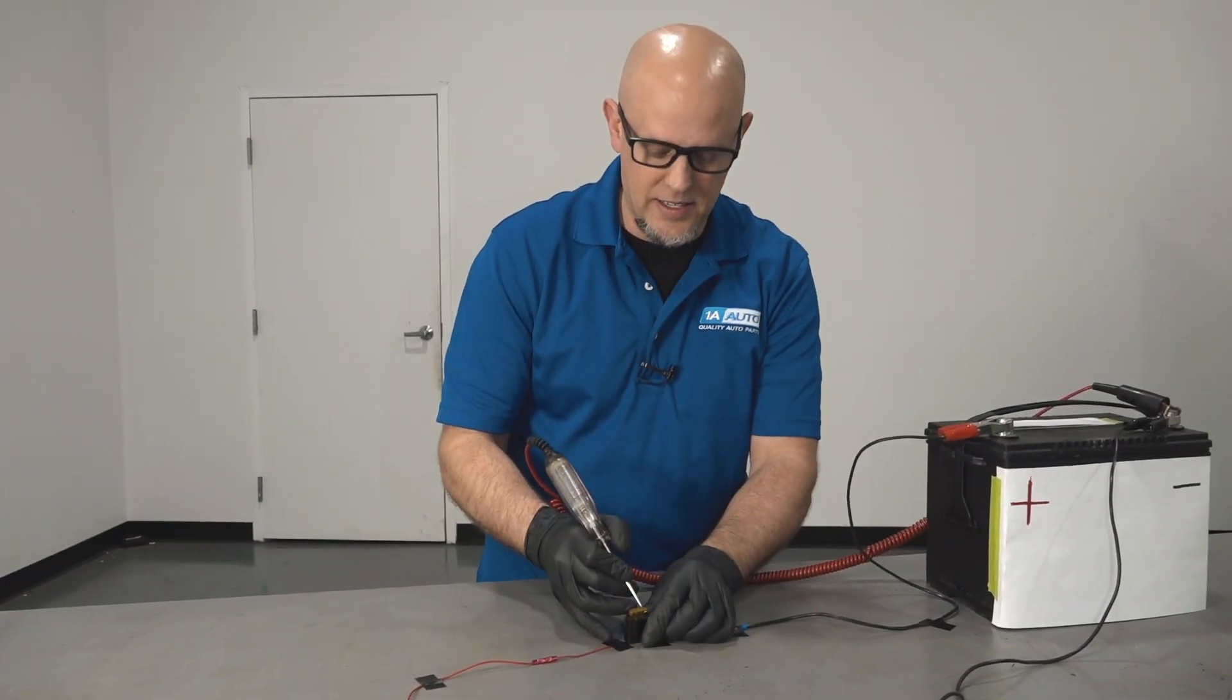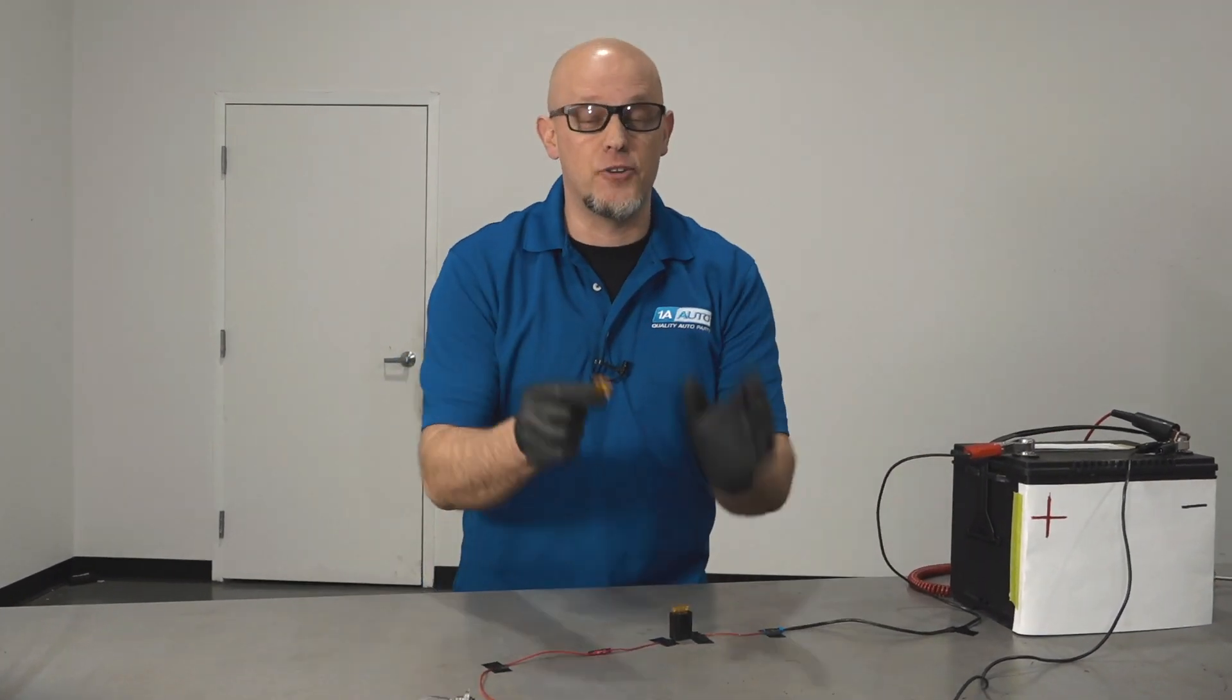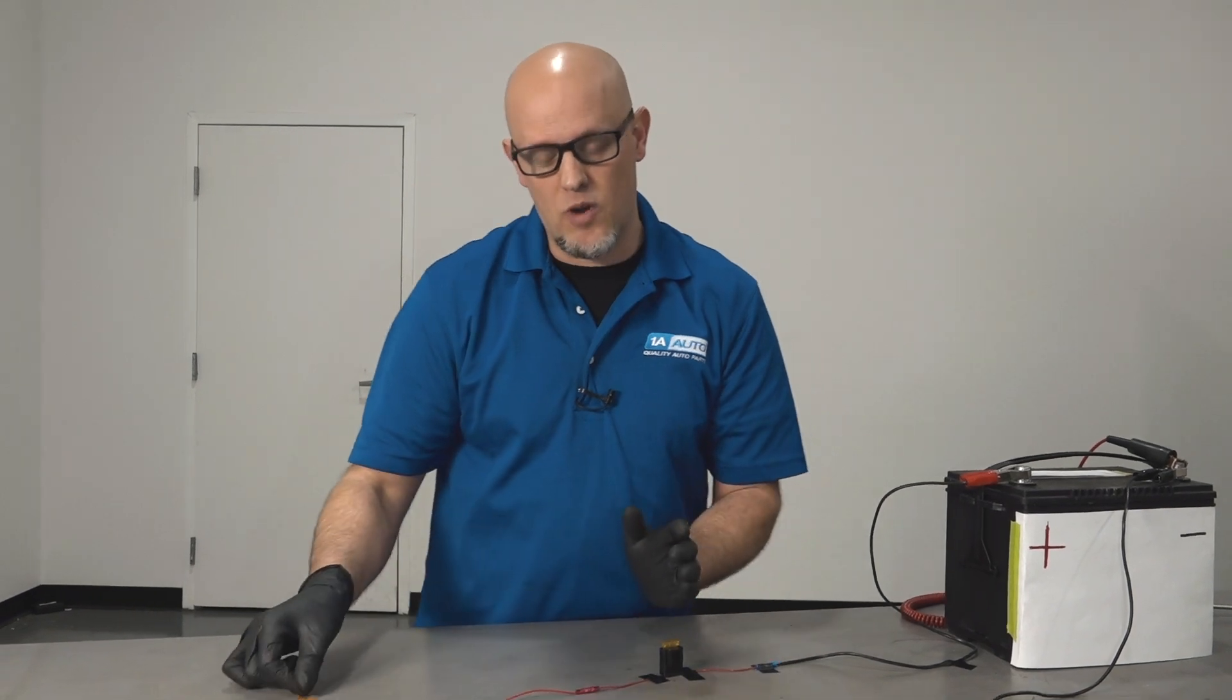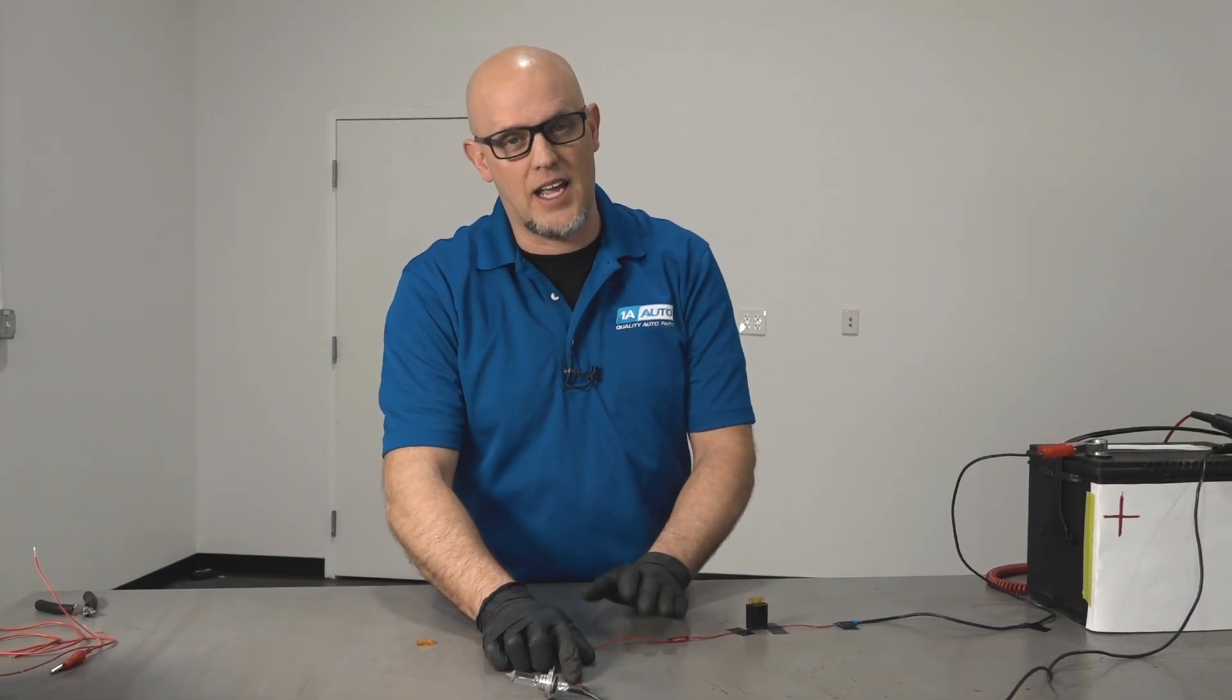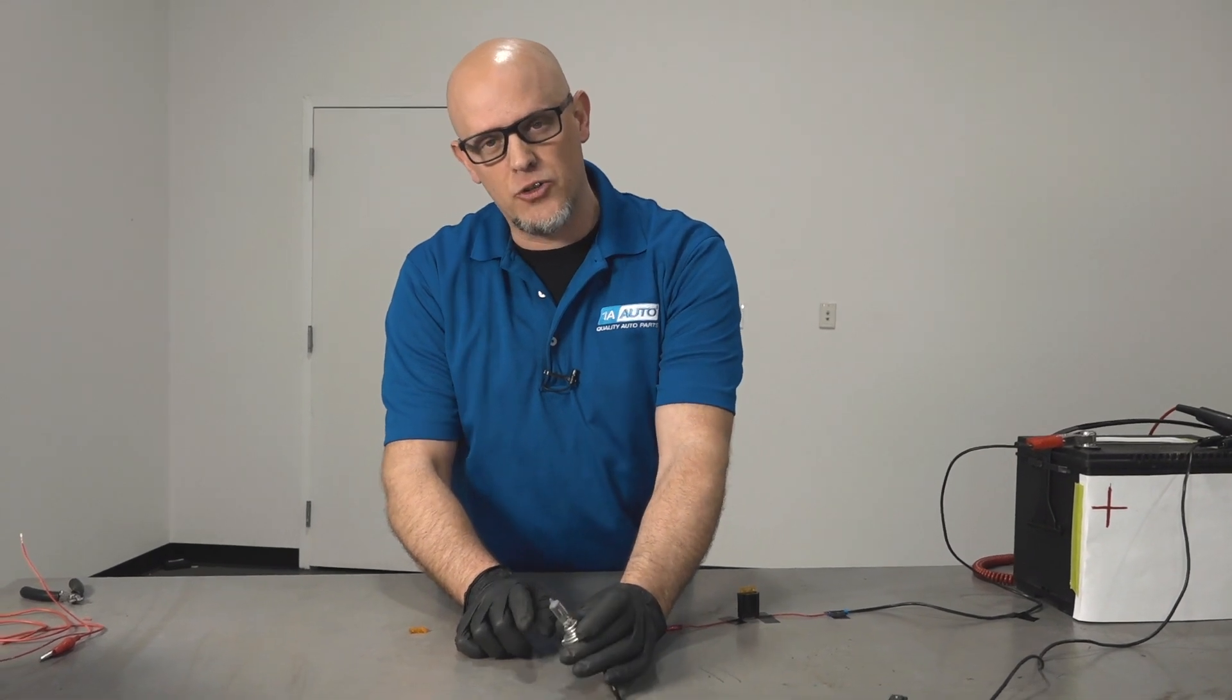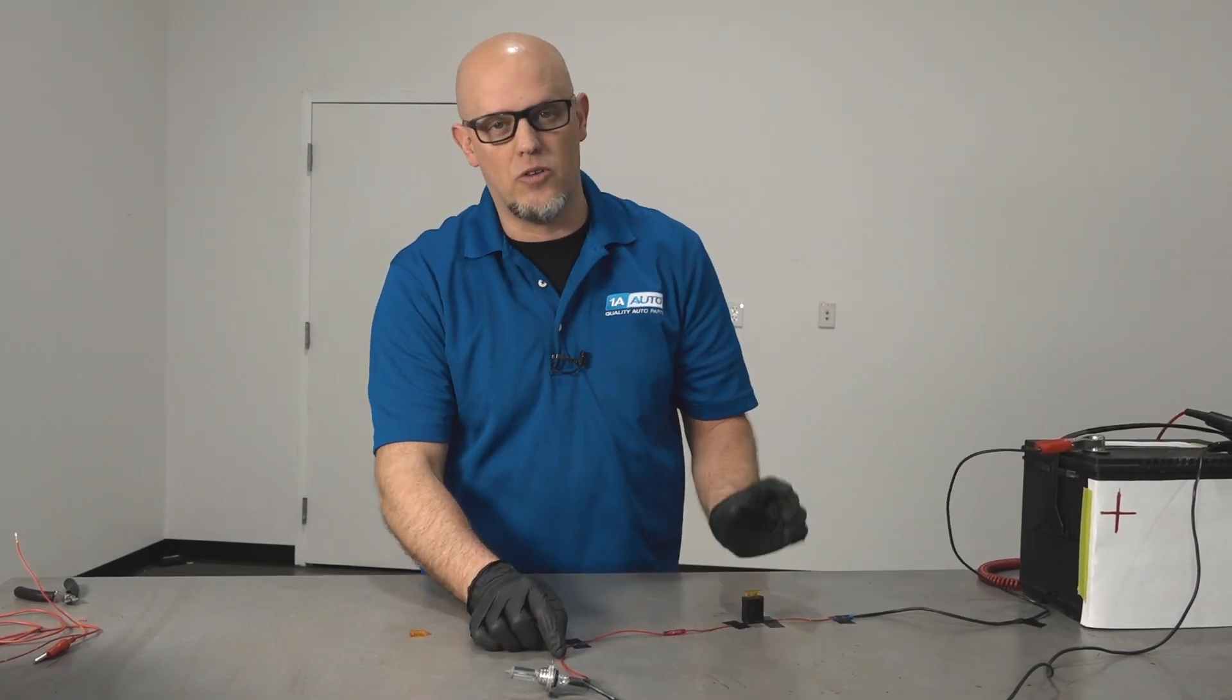How it should look is like this: positive on one side and positive on the other. If the fuse is blown, it doesn't mean the fuse was just a bad fuse. Fuses don't blow on their own. There's a reason why. Something in this circuit from where the fuse is to the light bulb could be contacting a ground, and that's going to cause the fuse to blow, or the amount of draw that the light bulb is putting on the circuit is too much, and that's going to cause the fuse to blow as well.